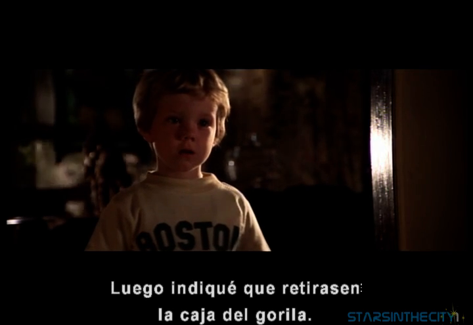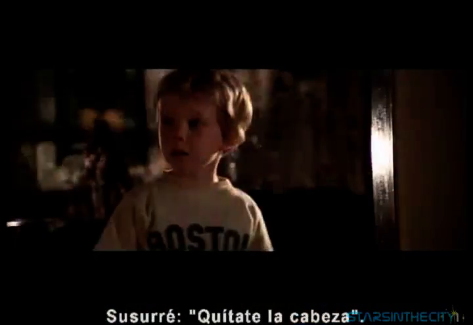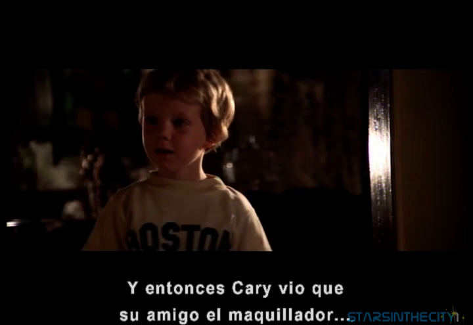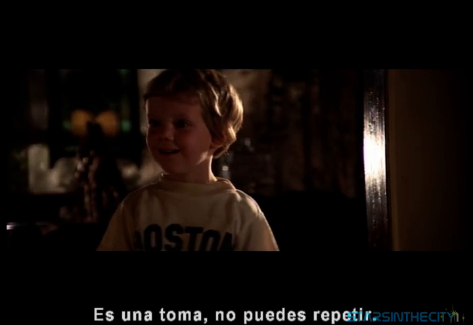And then I signaled for the box to be taken off of the gorilla. He took a step back, and he gets completely... And then I whispered, take off your head. And the makeup man took off his head. And Cary saw that his friend, the makeup man, was inside the gorilla suit, and then the smile erupted. And that's one take. You can't do that twice.